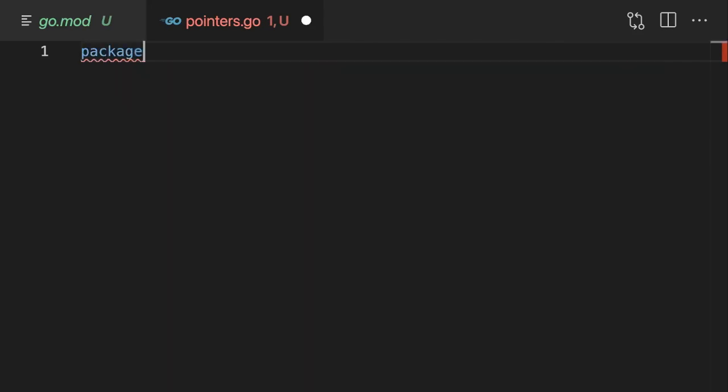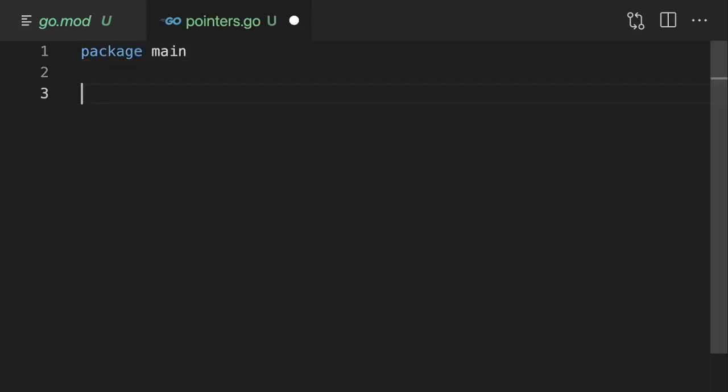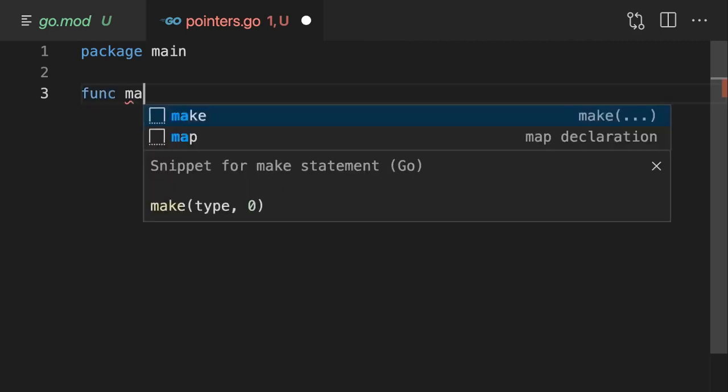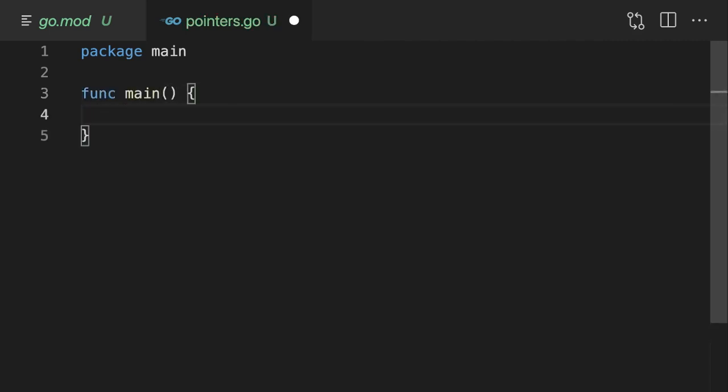For that, of course, we start by still making that our main package, and we still add that main function. We always need to add that if we plan on executing this file. And now in here, let's see how pointers work. For this, I'll start by adding a simple variable, age, which holds a value, 32.